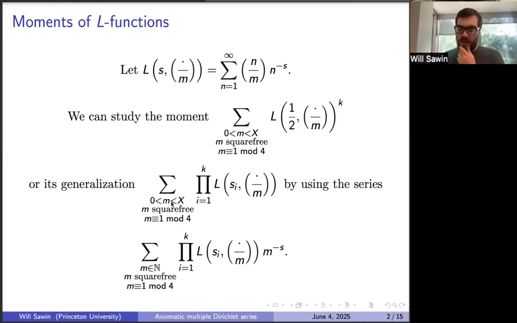We have this sum over m less than x, and we're going to convert it into a Dirichlet series by summing now over all positive m times m to the minus s. So we've added a k plus first variable s here. And if we can understand enough about the analysis of this complex function, in particular, if we can understand where it has meromorphic continuation and where the poles are, then we should be able to use that to understand the original moment.